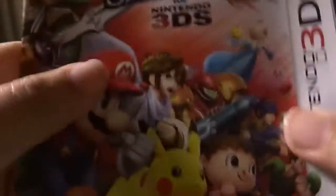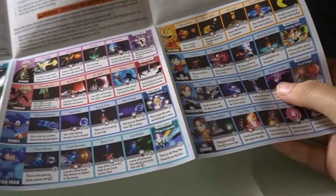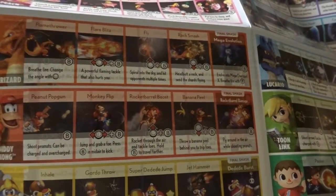Oh my god, it was super hard to open. Let's talk about the side accessories before we get to the main game. Got this booklet. What's this booklet? I'm guessing it opens like... Oh, that's actually cool. It flips open like this, and it has every single character on it. It shows the moves on each player. Sorry if I hit the camera. For every single player, the controls and stuff. So read this and you can actually get better at Smash by using this. That's really cool. I thought it was going to be stuff like troubleshooting.